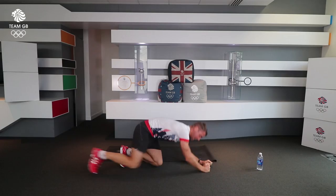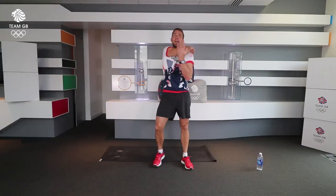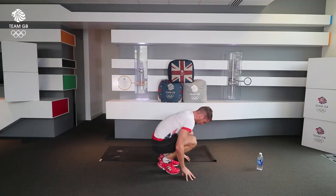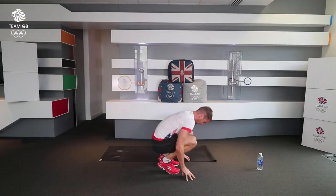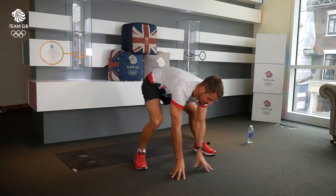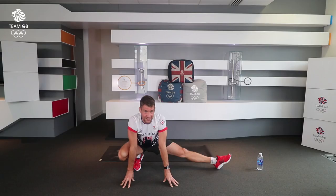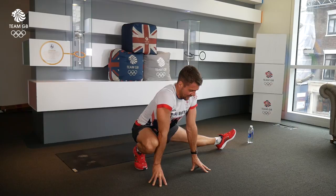Stay with me, stay on your feet. It's important that you just keep moving — warm down. Gentle stretches, side bends, moving through the arms. We're moving straight into a Workout Wednesday yoga class, a restorative style of yoga. If you haven't got time now, just gently start to stretch through the body you've been utilising in this HIIT workout. Make sure you rehydrate, eat some healthy food, stay on it. Regular exercise will transform your well-being. Share this with whoever you think might enjoy it. You don't need any equipment, you just need 20 minutes. I hope you've enjoyed that — thanks for joining me, I'll see you again soon. Take care.